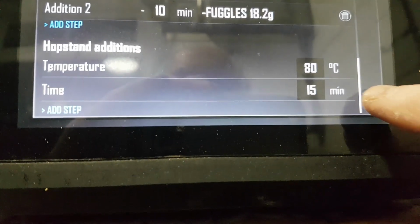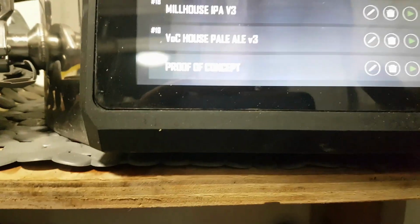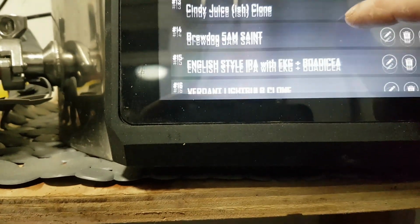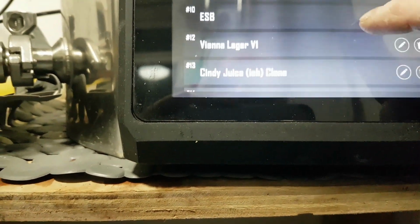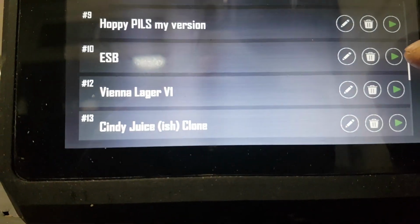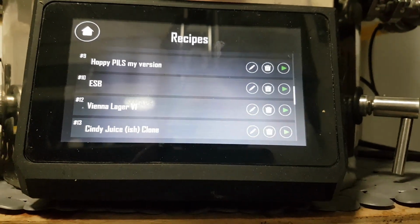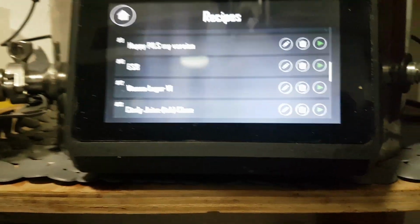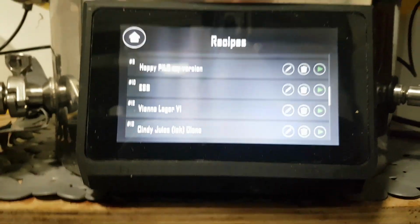Then you literally just save it, and when you come to brew it, it'll be in here somewhere, there it is. So when you come to brew that in the morning, you just literally press that green button and it runs through the setup in recipe mode, so it gives you loads of prompts and it's really easy to use, I think.